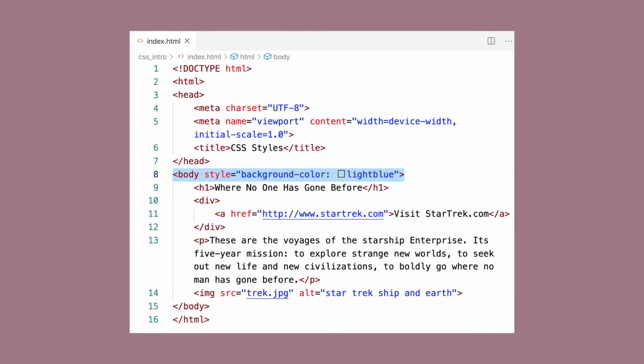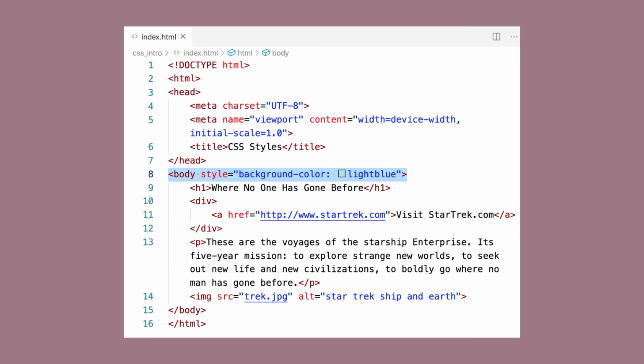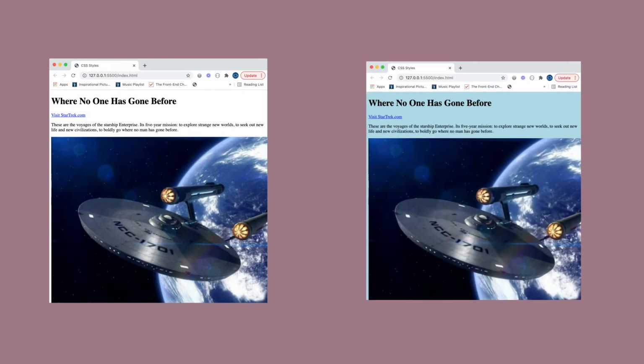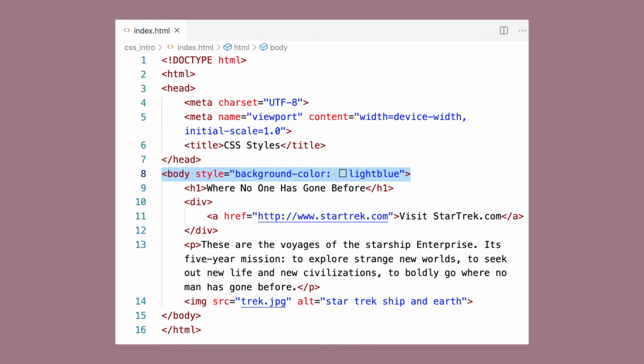There are a few different ways we can use CSS with HTML. The first is with inline CSS. This is not the preferred way because it takes out the benefit of reusing our CSS styles in many different areas, and it can be hard to edit later. For example, if I wanted to make the background of my entire page a light blue, I would go into the body's element opening tag and add style as an attribute, as is shown here. This is referred to as inline CSS, but I would avoid using inline CSS if possible.